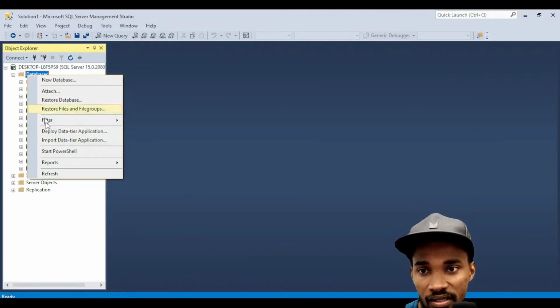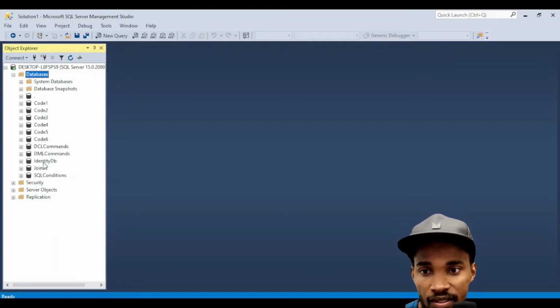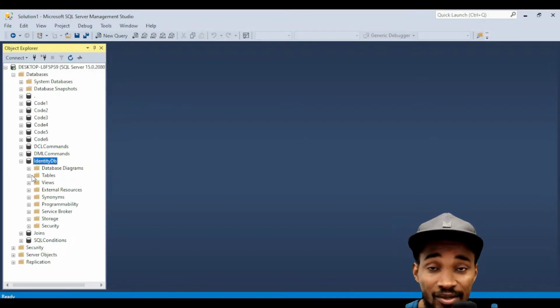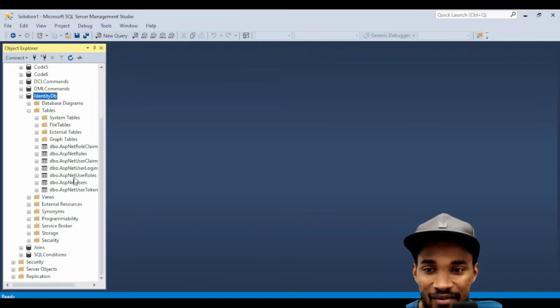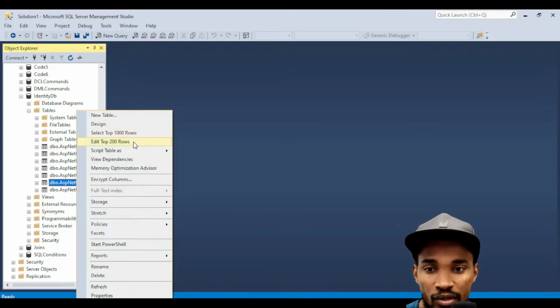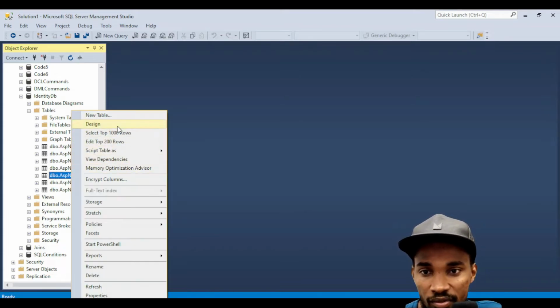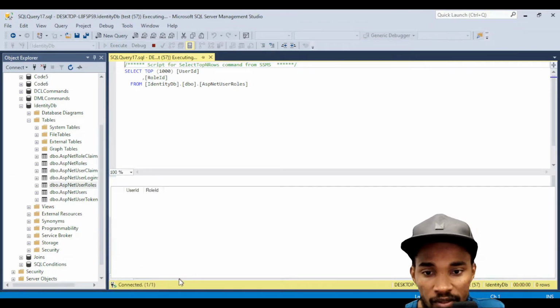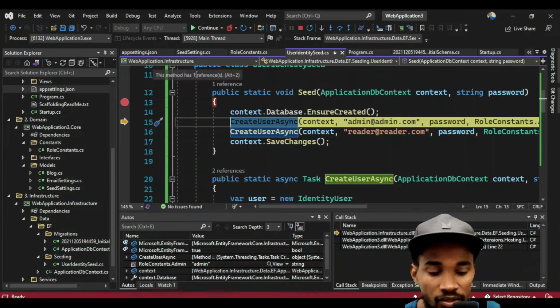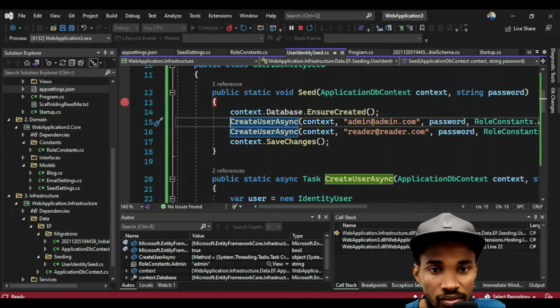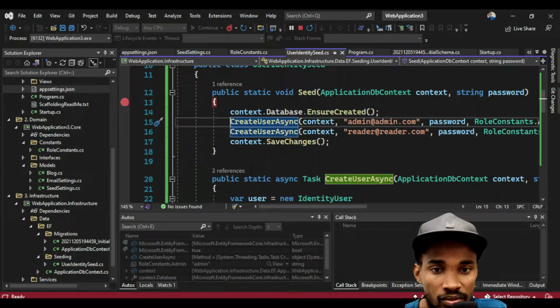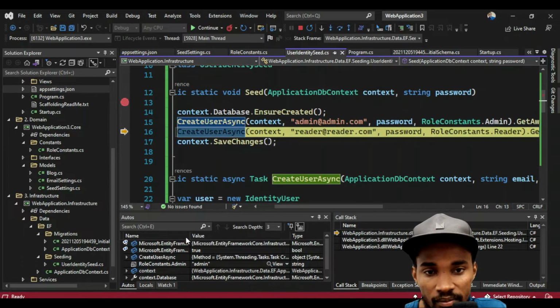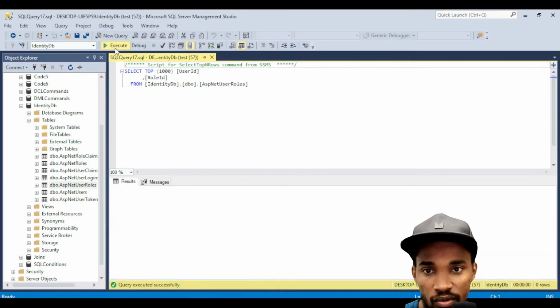So we've deleted it. Let's refresh this. See, the DB is back again. Don't you love that? I'm sure you love that. Then everything is there. I'm just going to open up the actual one that is giving problems, which is this one, ASP.NET user rows. And then I'm going to just continue to the next user. There should be one.